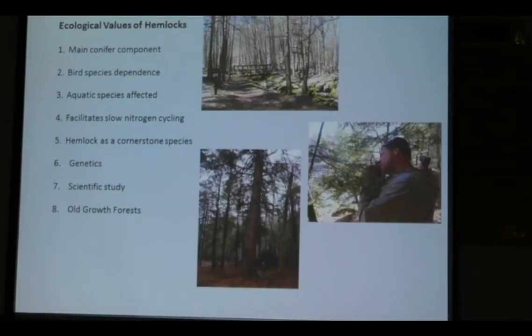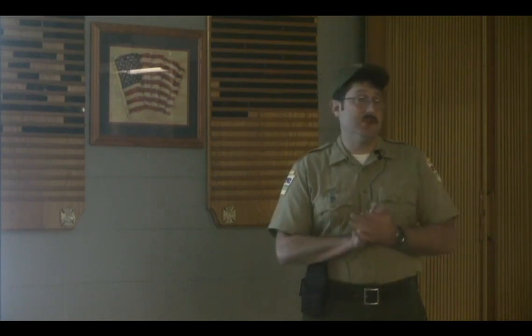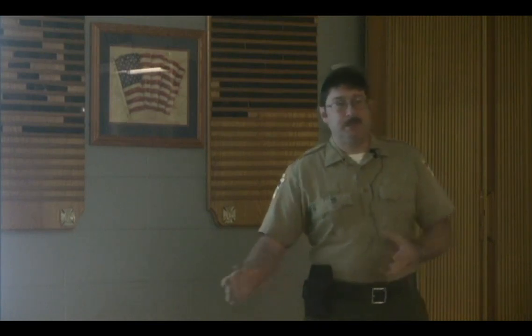All right, next one. We were talking about that a little bit, and we're going to get into it with the old growth forests. A lot of these forests are centuries old. Some of the oldest hemlocks ever documented are suggested to be around the Tionesta Scenic and Research Natural Area. I have counted rings on trees over there that were maybe 60 feet from the bottom, cut off for a gas line, that were almost 400 years old. So a 400 year old hemlock tree, plus however long it took to get 60 feet tall. In an old growth forest, that could easily be 100 years. And there certainly are hemlocks in the Tionesta area that are over 500 years old.